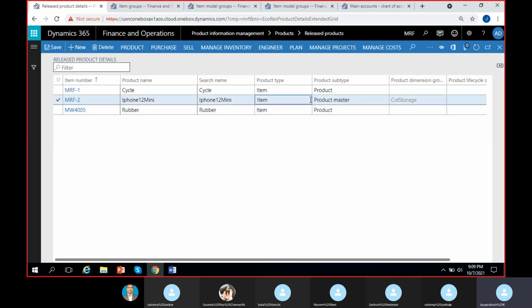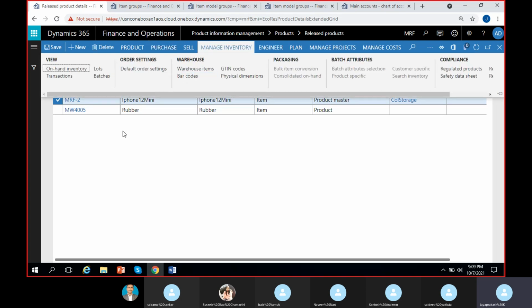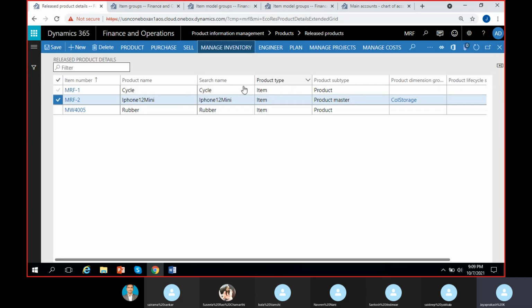So any confusion in here until what we have discussed? I just give you a rough or summary overview, not complete overview, but I hope I have touched a lot of aspects which shouldn't be missed. So do practice it, create some products in your system as well, release them and do some research on the other things if you want to. However, going forward, I'll show you a few more things here under purchase, sell and manage inventory. How this inventory movement is done once purchased and sold. I'll show you for each product, don't worry. Other than this, we'll come back when we have regular error messages on this, if at all we have any.